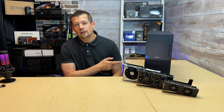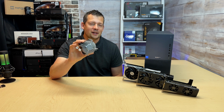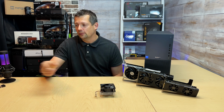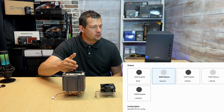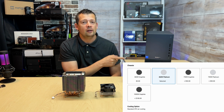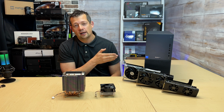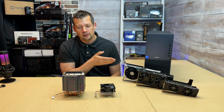So first of all, this PC has a K CPU, not because I'm going to do anything with overclocking, but if you have a non-K CPU, this is going to be your default CPU cooler. If you have a K CPU, two things will happen. One, this standard air cooler will become this Dell tower cooler. Not only that, but your basic 460 watt power supply will be bumped up to 750. Yes, there is a 1000 watt option as well. But let's talk about power consumption really quickly.